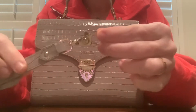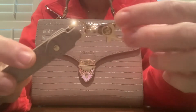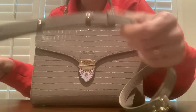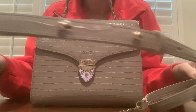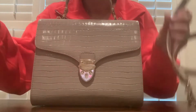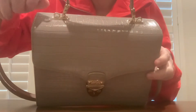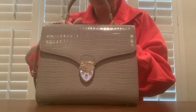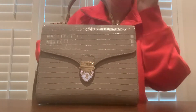They were having the start of their Black Friday sale. It has a little A right there. The strap is adjustable — it has a lot of different holes for adjustability. It has little D-rings and little hooks on the top to attach the crossbody strap. The hardware is very pretty — very light gold. It just clips on really easily.